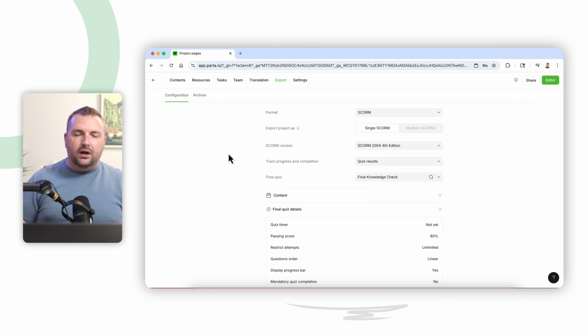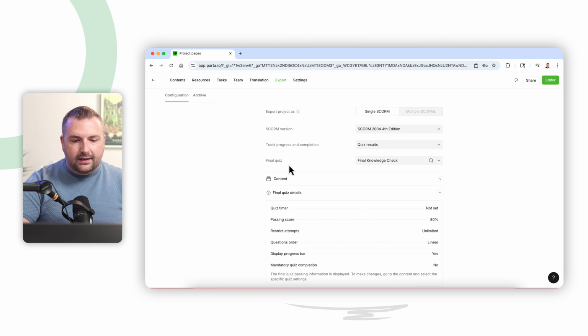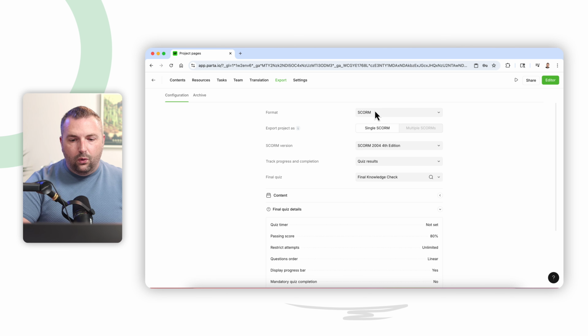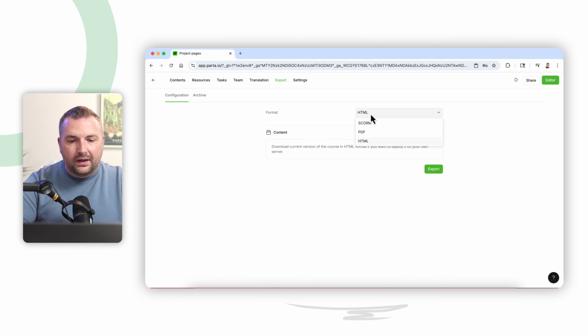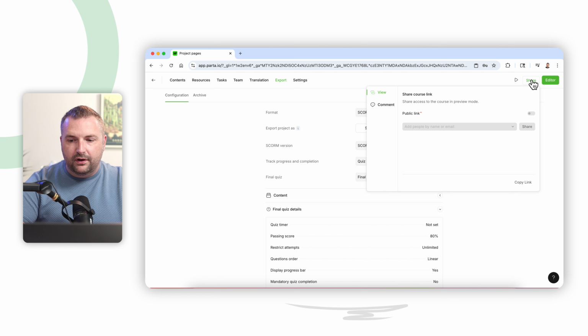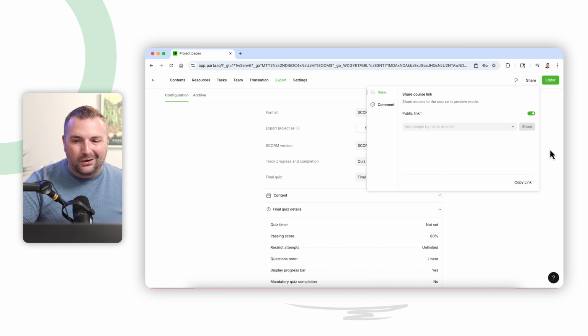Now, just like any other authoring tool, we can export to SCORM. If we wanted to upload it into our LMS and publish it, we have tracking settings, all of that great stuff. Or we can export it for HTML if we want to host it on the web, just like you would any other authoring tool. Or we can share directly from Parta here. If I do share, I can generate a public link here and share that link, and people can check out my course, all right? All right, well, that was a quick overview of the Parta.io authoring tool and e-learning platform.